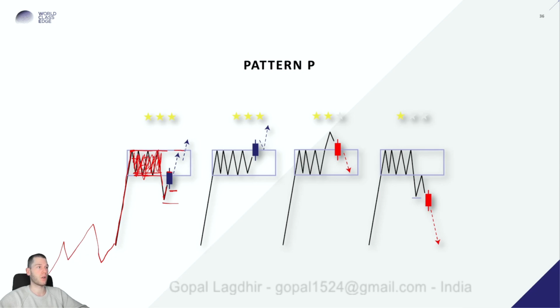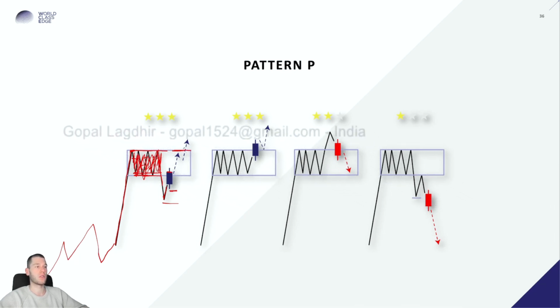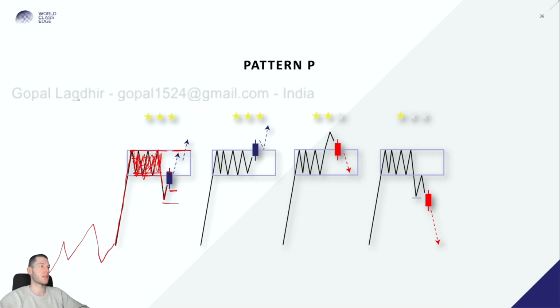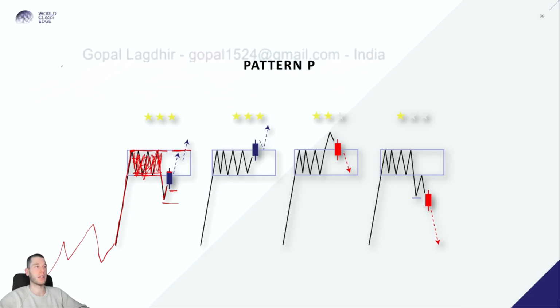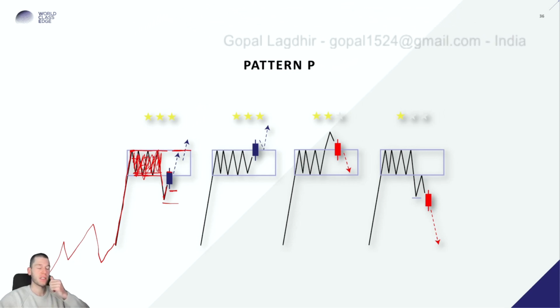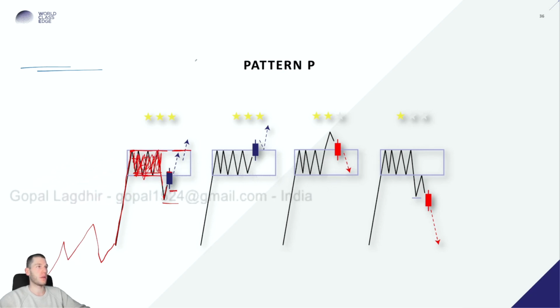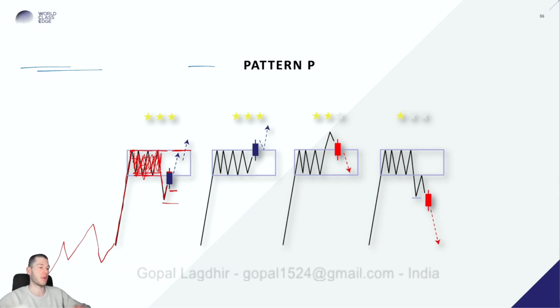Your first take profit, or partial exit, could be the resistance of the box, but it is very likely that this one gets taken out. And we continue, so you can scale in with stop buys or another retest on the upside, and your take profit will depend on either naked POCs or value areas or the overlay of a couple of important levels of the past. So if there are, for example, several value areas overlaying in one area and there is a POC, maybe this can already be a take profit, and then we have a very good risk to reward depending on where we put our stop. But it's always an intercorrelation.